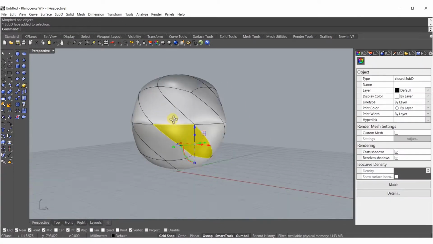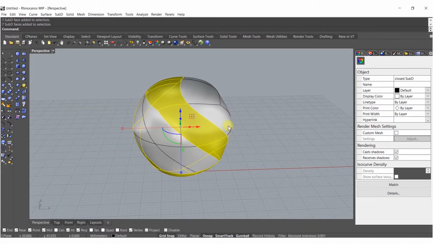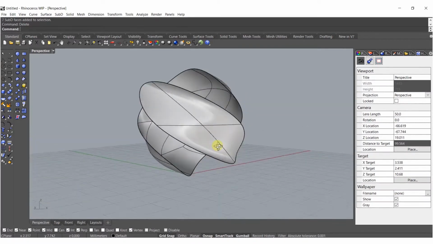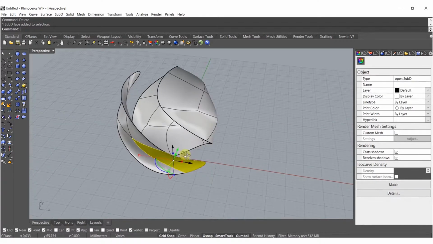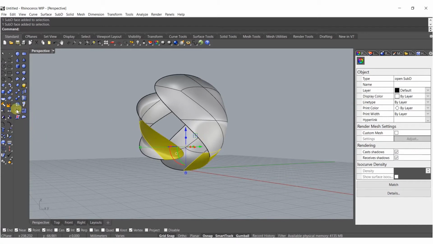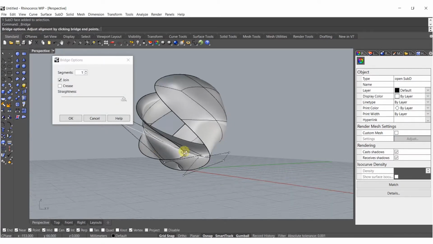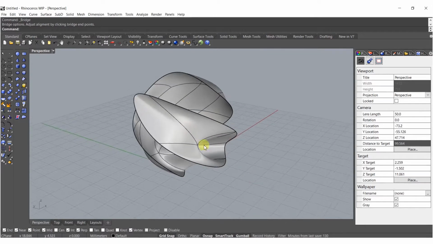From here, holding Control Shift and double clicking, I'm going to just select the ribbon, cut it out, and then holding Control Shift and selecting the two different parts. So I'm going to use the bridging command. On my YouTube, I think there was a comment: what command was that? It's just bridge meshes or sub-Ds. Basically, that just joins the two together.